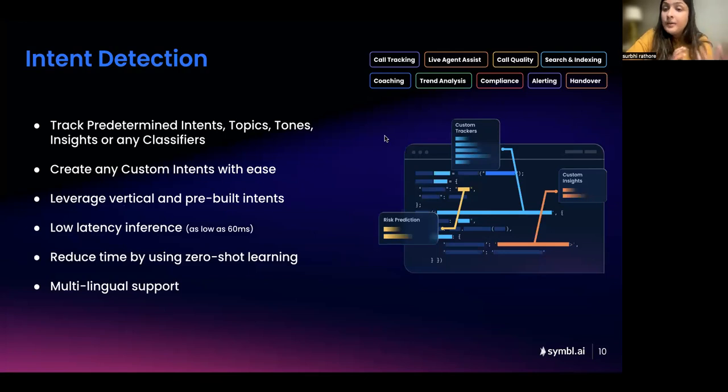Intent detection is another really important aspect that will cover all the use cases that we talked about in the beginning. You can find some predetermined intent topics, tones, insights, or any classifiers. They all contribute towards detecting intents. Now, most of these classifiers are traditional ways of building classifiers requires you to gather a lot of data. So to be able to modernize that infrastructure stack, look for techniques like zero-shot learning and inference that can help you do this faster and is more scalable as you go through building different types of intents within the business.